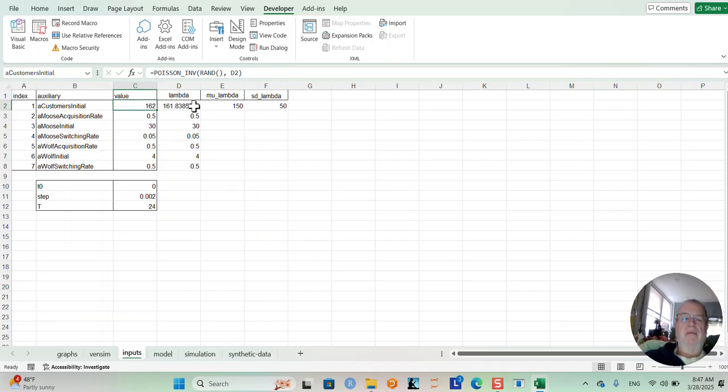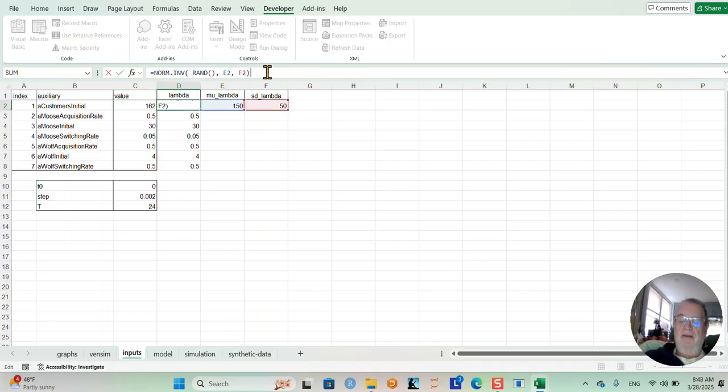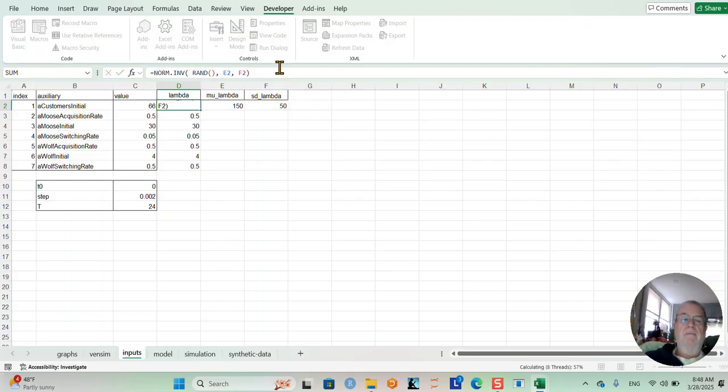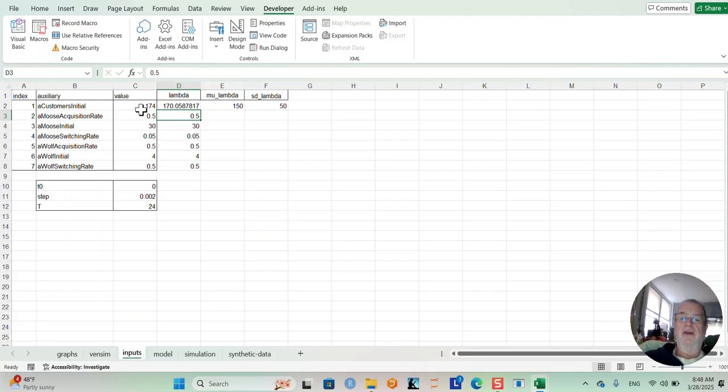Now we can play around with this a little bit just to fire this. In this case, it's a very low lambda, producing a sample of 66. And we keep working this. 170 gives you the 174 in this particular case.